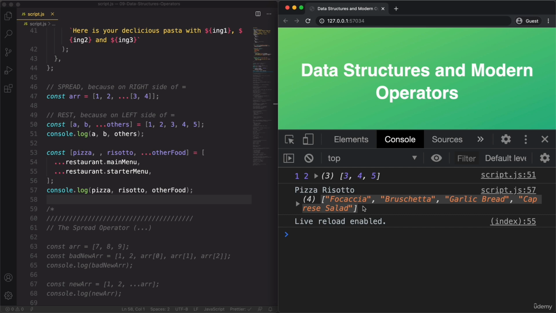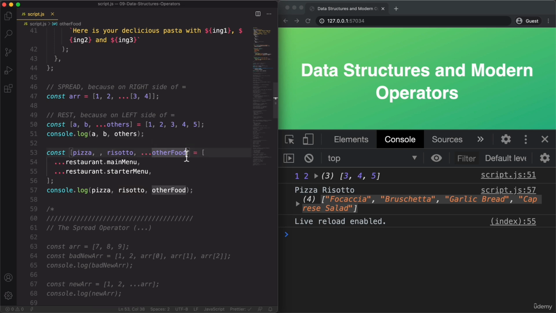And note here that the rest syntax collects all the array elements after the last variable. So in this case, here risotto. So it does not include any skipped elements. So it's really just the rest of the elements.